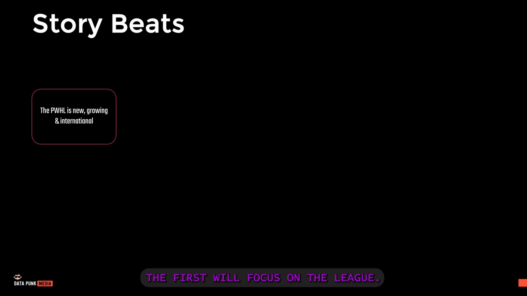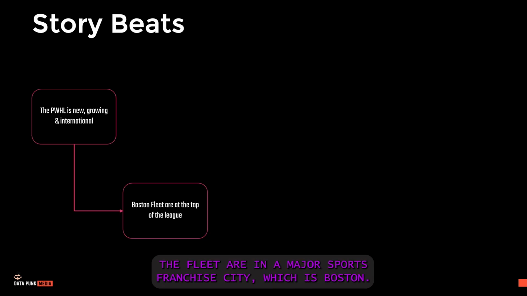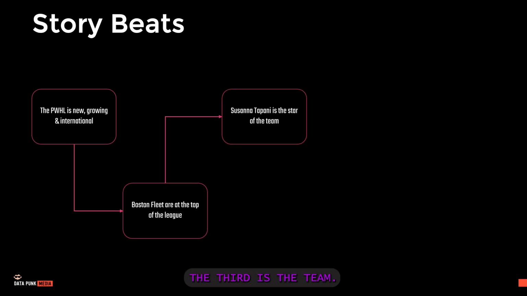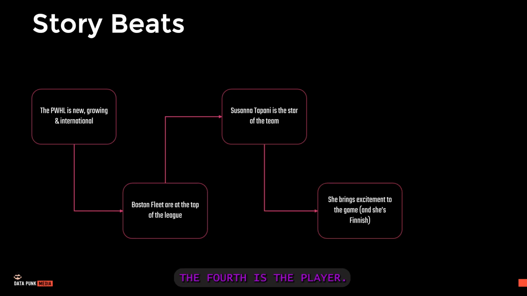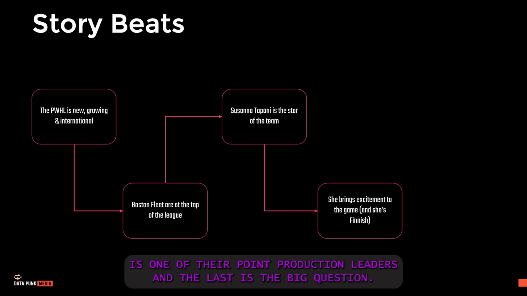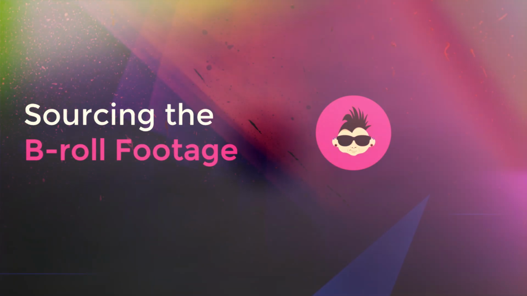The first will focus on the league. The PWHL is a new and growing league with international players. The second will focus on the city. The Fleet are in a major sports franchise city, which is Boston. The third is the team. The team is strong and currently at the top of the league. The fourth is the player. Susanna Tapani is one of their point production leaders. And the last is the big question: can she continue with her dominant performance?